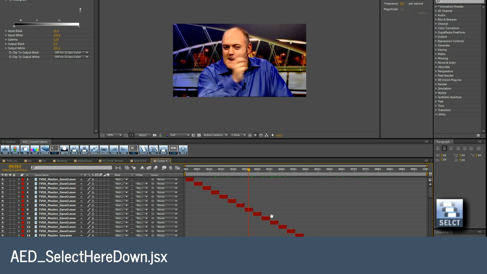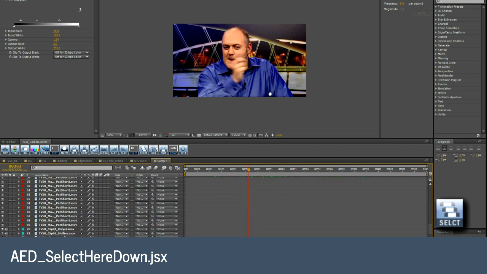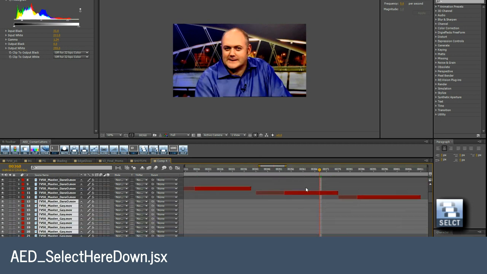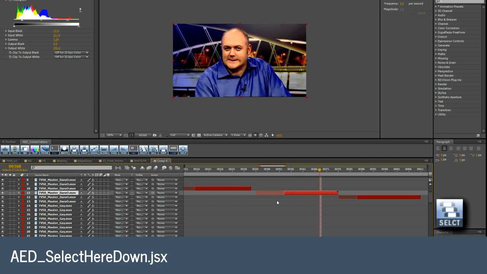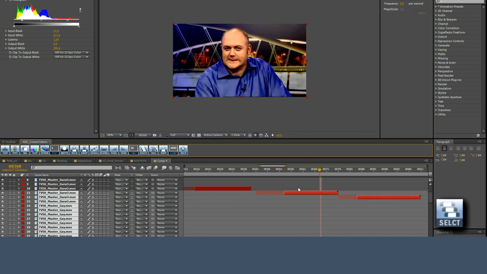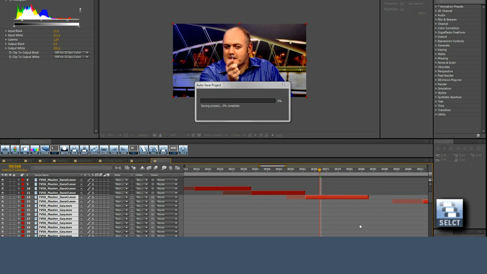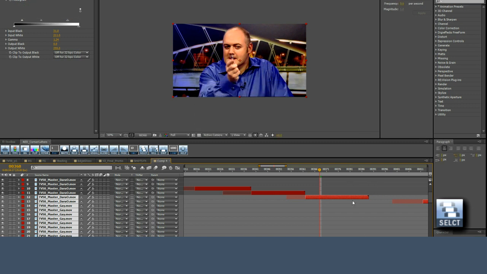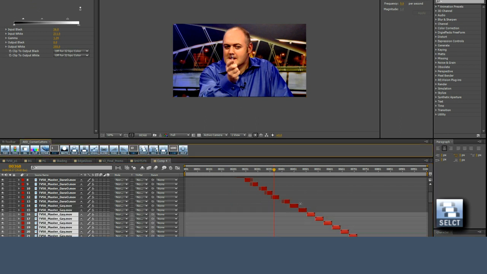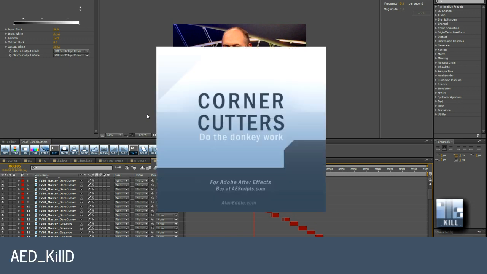So if I'm working in a composition like this, and there's like 70 layers, maybe I want to select this guy and all the layers under it and drag it back to this point. If I just click select here down, I know for sure everything underneath that layer is selected, so I can just drag that back and snap it to there. Maybe if I control click that and drag that guy, I know that all the layers underneath it are selected. So it's quite a handy way. Maybe I move down to this one, select here down, script, and then I can move all of them as a unit that way.